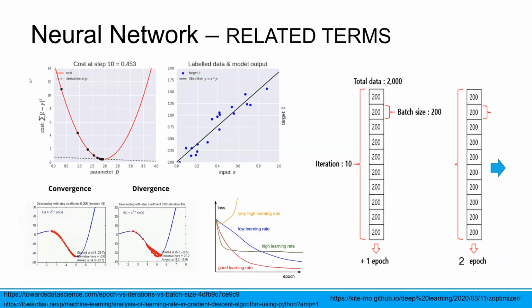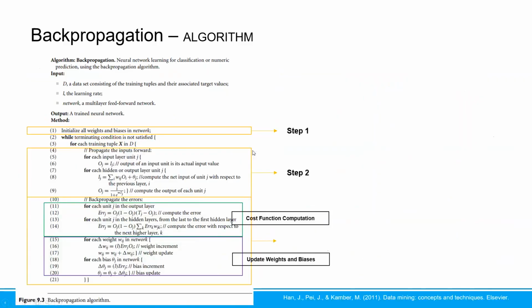Or we can have a good learning rate. The good learning rate goes down at a very good pace. This kind of learning rate is difficult to specify here. Usually we just set a number like 0.01 or 0.00001 and so on. This is the algorithm. I think it's better to see another example.